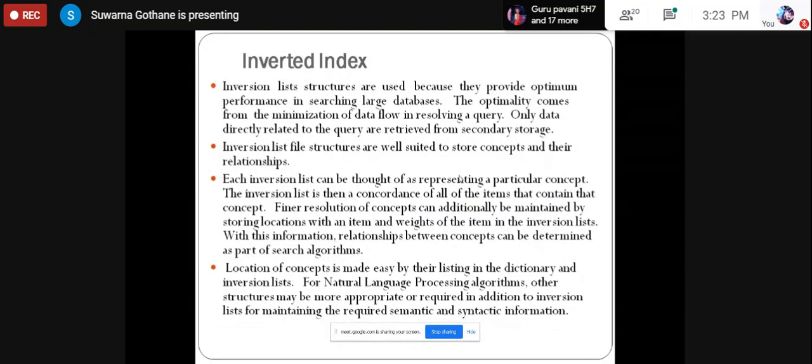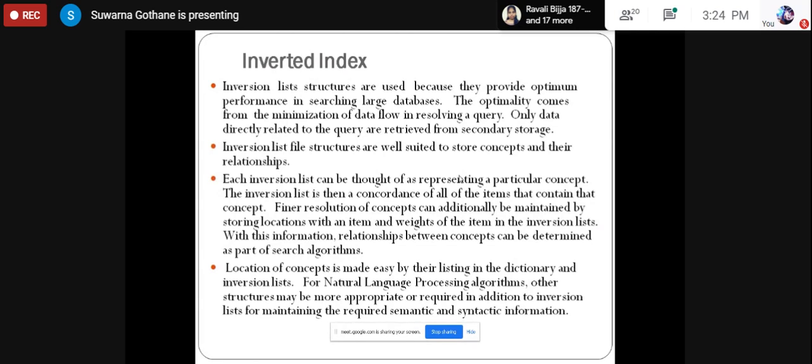So this technique is used for database management systems as well as in IRS. It is an effective data structure because it gives good performance. Optimum performance means whatever query you are firing, its answer is going to be accurate. Optimum performance is achievable by making use of the concept of inverted index, because whatever the query is, it is matched with the inverted list.